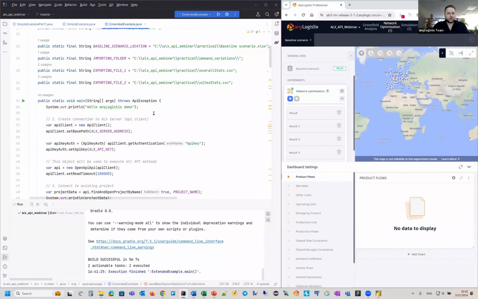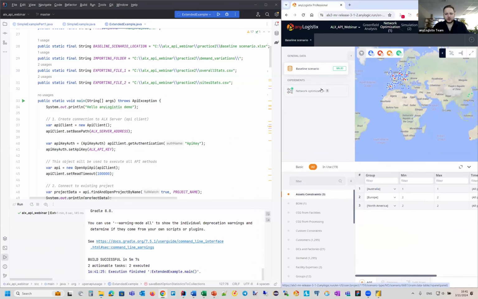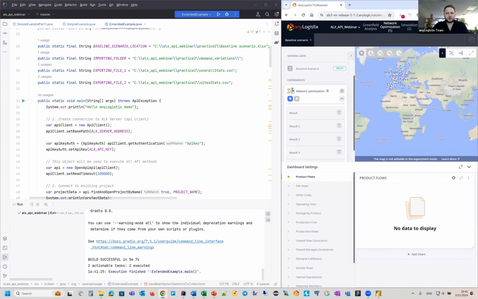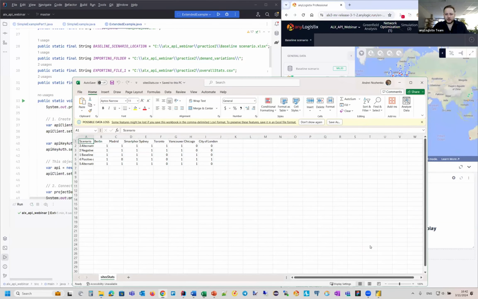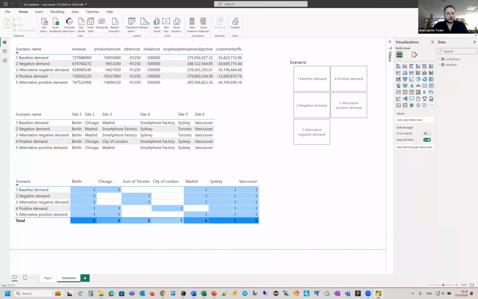And that's it. So what we see in anyLogistix, here we have our baseline scenario. We have network optimization experiment with 5 results. Each of these results was processed to these CSV files. But the main thing that we need is that our Power BI is updated from these files and gives us the output information.